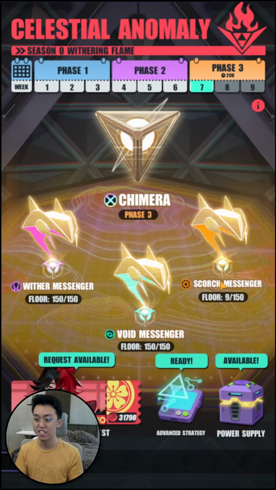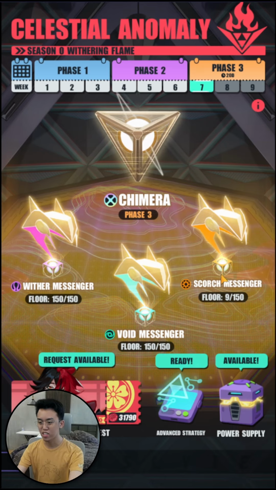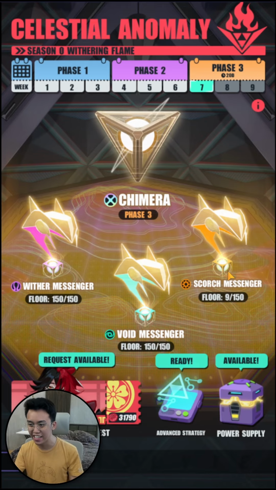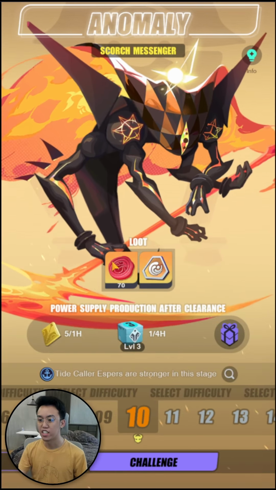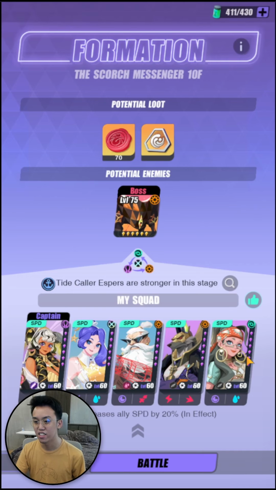It means that we have a new messenger to fight, and it means a lot of you guys are going to need a lot of help, because this one's actually kind of tough. Or, well, not really, they have made it easier compared to the Wither Messenger, but I'm going to give you guys a guide anyway. So, the Scorch Messenger, here he is. He looks pretty awesome, pretty sick, he has a huge scythe, and yeah.